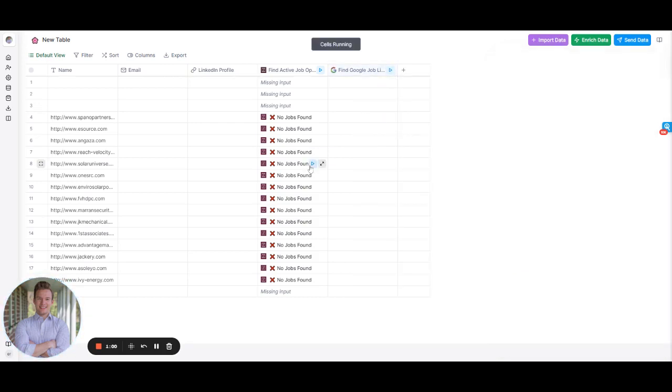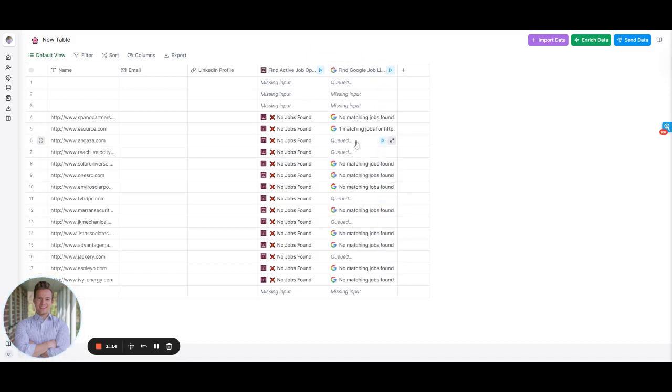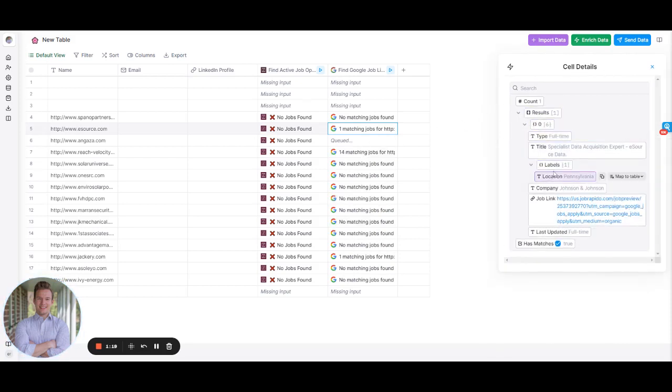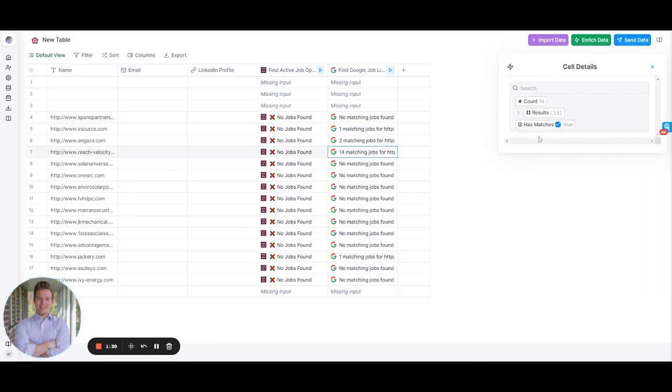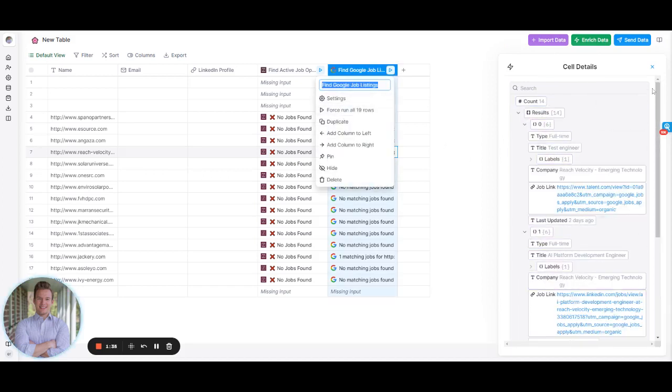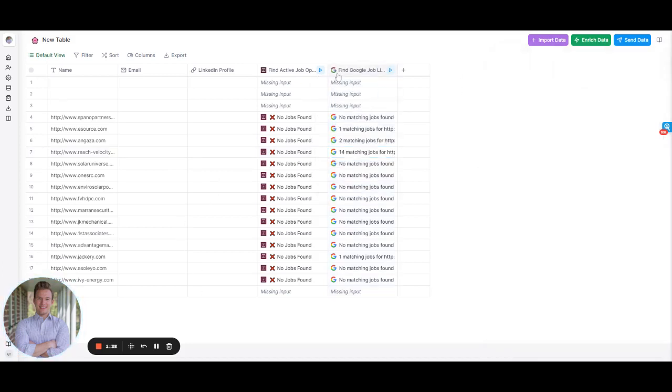And then we hit save, and then we'll hit this. And now this one, no, this is in my, you don't have any records left in your account, so that's why I did this. And so this is literally just Google Jobs. Yeah, basically. So see how they have specialist data acquisition expert e-source data. I'm not sure how this showed up. What did we say? Okay, that's interesting. Oh, 14 job matches over here. Okay. Test engineer. Yeah. So then, this is another way to do it.